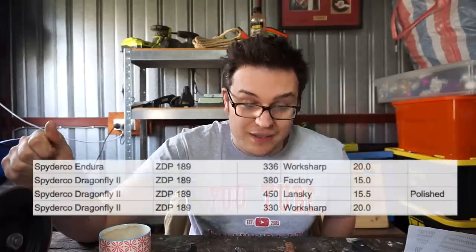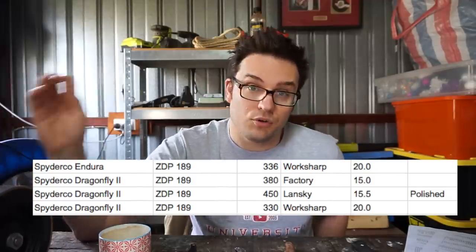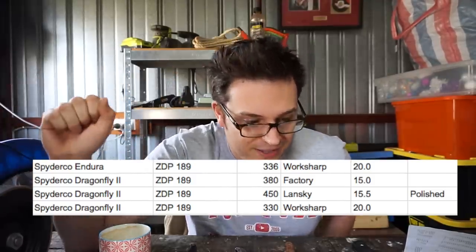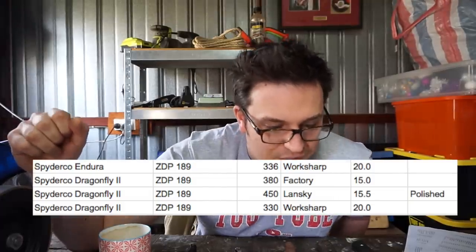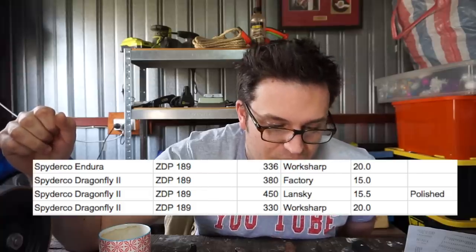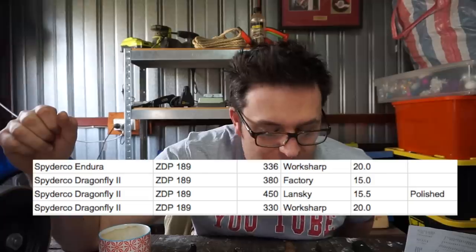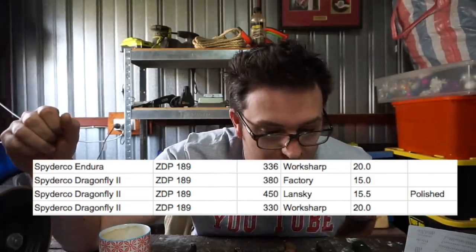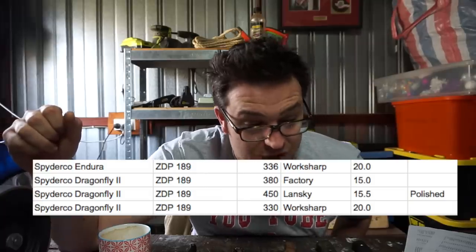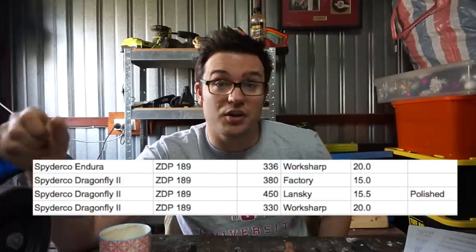ZDP 189, another great steel. High carbon content, using lots of carbon and chromium to make nice little fierce carbides. What have I got ZDP to? So far I've got it to 450. I reckon I could get it higher using different means. I polished it using the Lansky, got it to 450. Workshop edges have been 330, 336. Factory edge on the Spyderco Dragonfly was 380. So ZDP, man, no complaints.